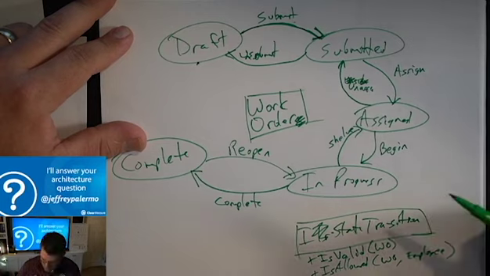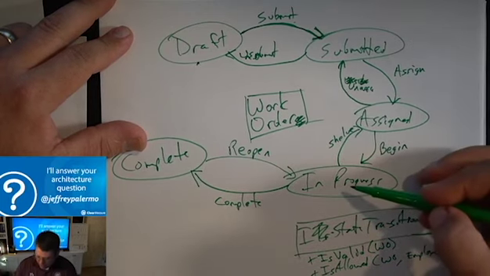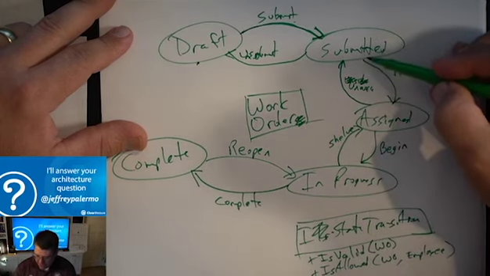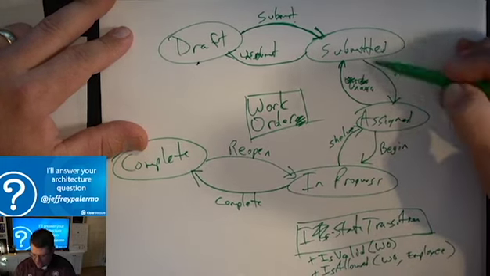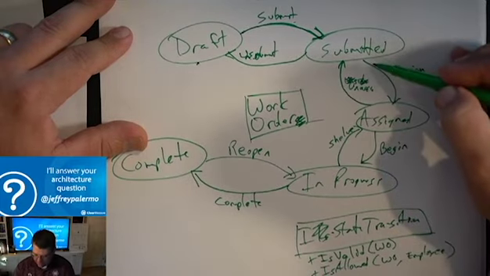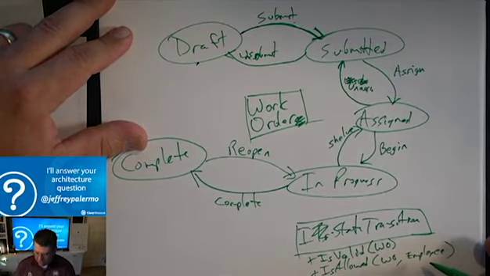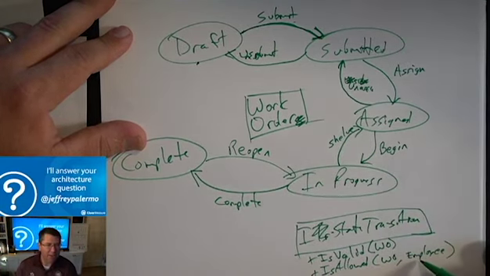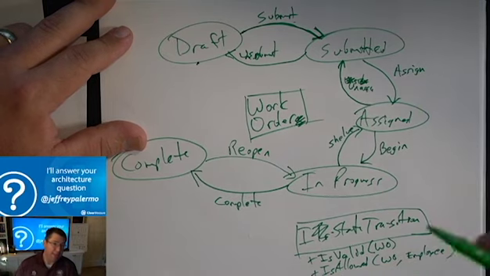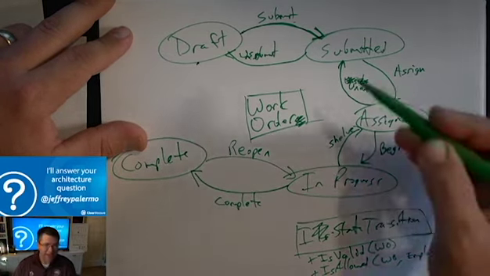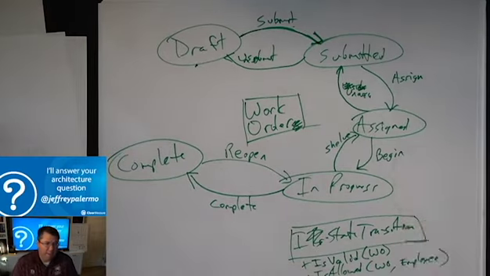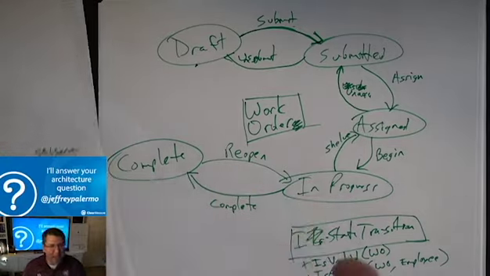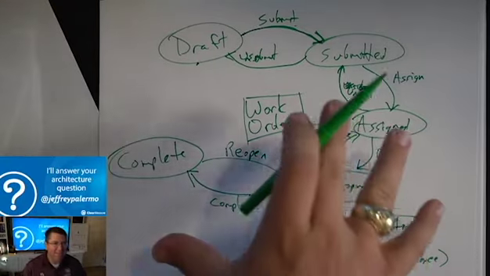Well, is it allowed? Let's make up a business rule here. If we're in progress, is the assign state transition allowed? Well, it's not valid, but allowed might only look at who it is. So if the work order is assigned to the employee that is passed in, maybe it's allowed because they can do something next. But if it's not assigned to them, is allowed: no, you can't transition. You can't do anything with a work order that you're not assigned to. So this is how we make these types of pattern decisions. And this is a state diagram.